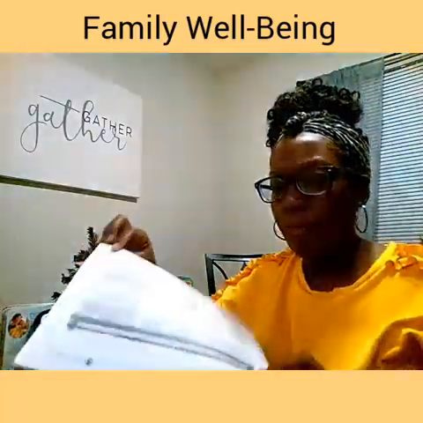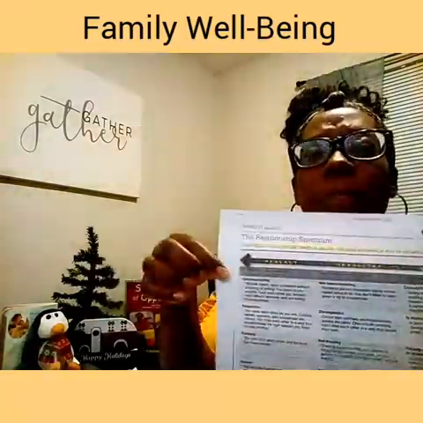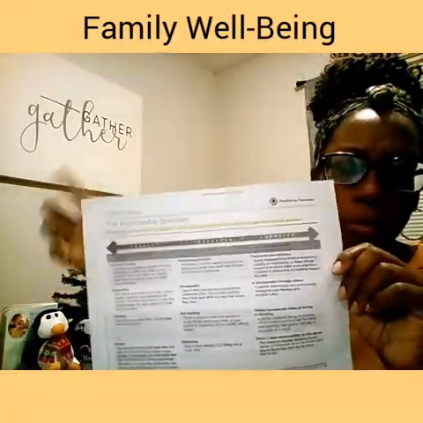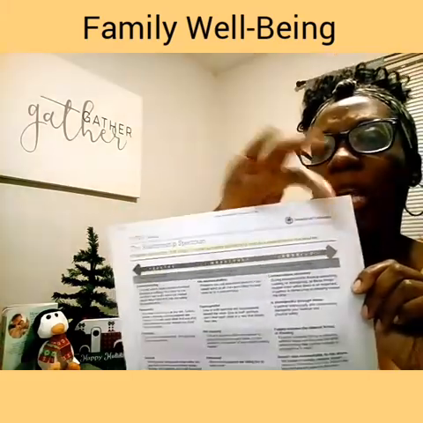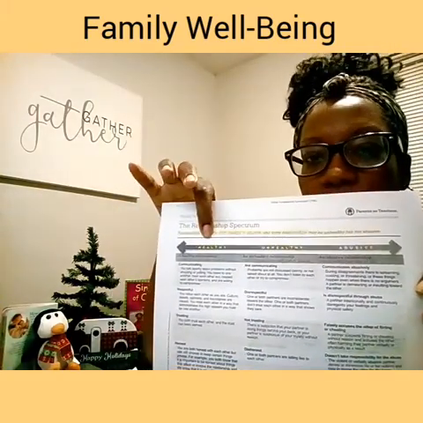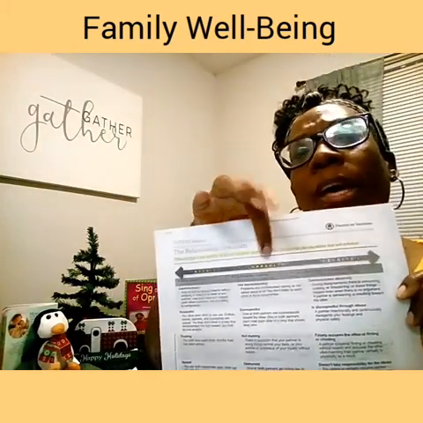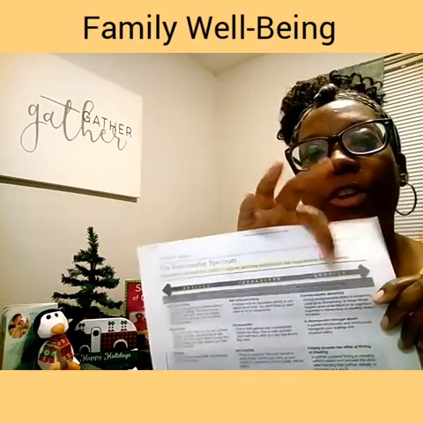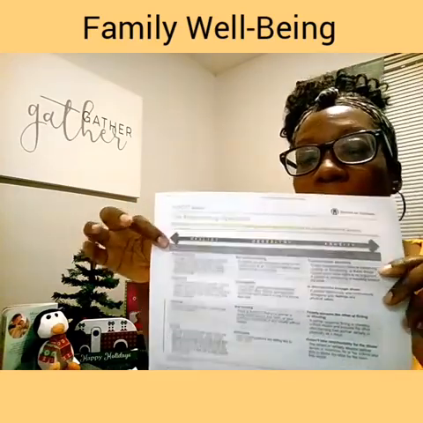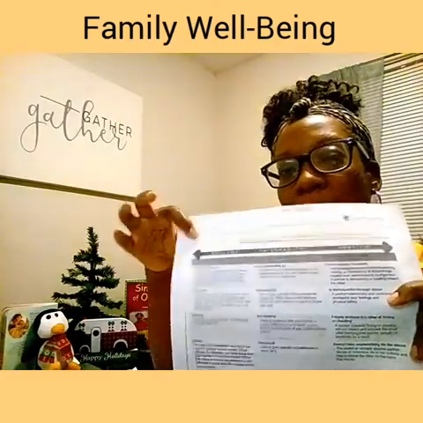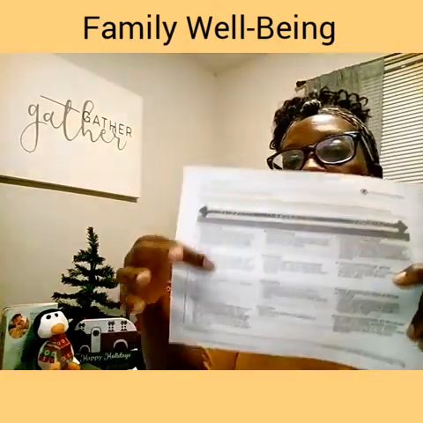So you can review this page. It's called The Relationship Spectrum. It's talking about the 3 different categories: understanding what a healthy relationship is, understanding what an unhealthy relationship is, and understanding what an abusive relationship is. And it's good to always work towards having your relationships on the healthy side.